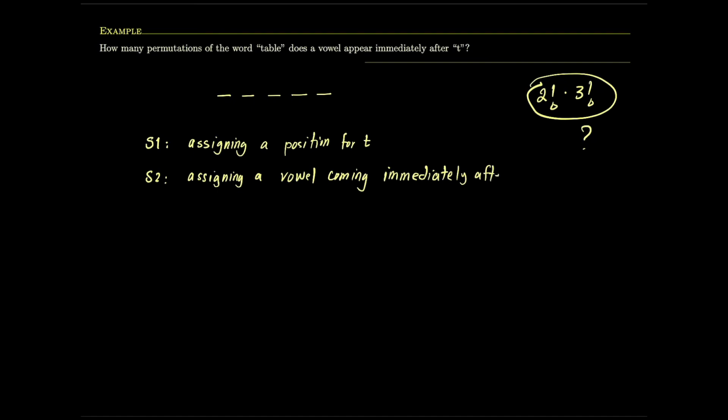Yes? I mean, this is the way that you need to think. And then can you say something about stage 3? Because if I just do stage 1, after that stage 2, I hope that you agree the task is not accomplished yet. Because what happens with the rest of the letters? So what is stage 3? Arranging the remaining letters, or if you want to be more precise, remaining letters in remaining positions.